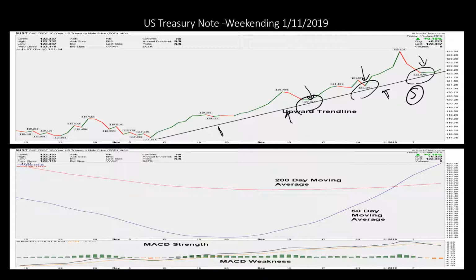Finally, for this index to show that this is a long-term true uptrend rally, it will have to break above the highs it hit in early January. Now let's focus on the moving averages in the bottom chart. Here we see a positive golden cross late in December of 2018.